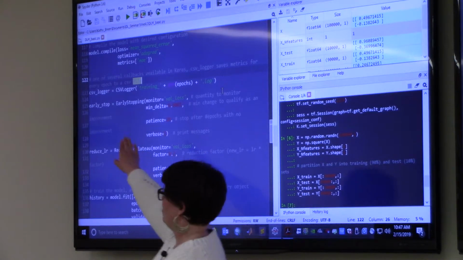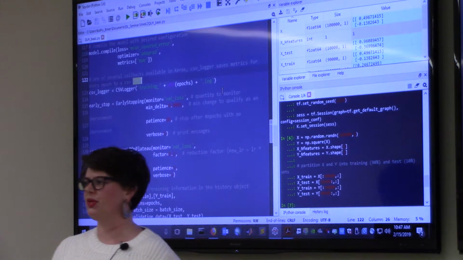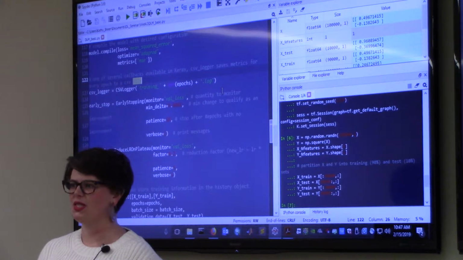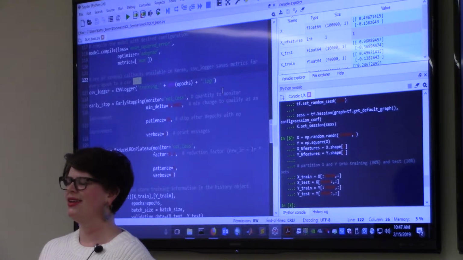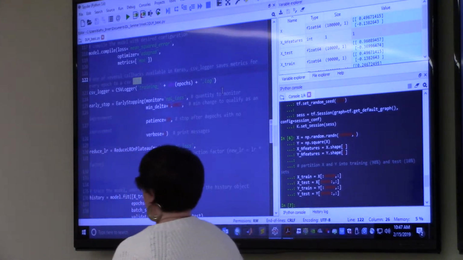So this is a way of writing that information to a file so that later, if you wanted to reload that model and maybe you want to plot up some results from your previous model run, that's just a nice thing to have, and it's really lightweight, it's just a CSV, right? It's a very lightweight file, not going to take up much room. So that's a callback that I personally like to use.